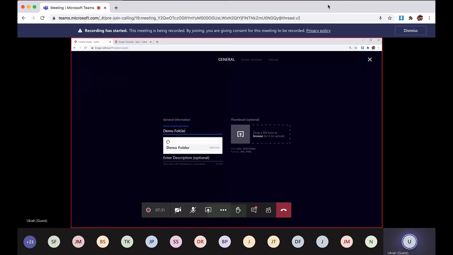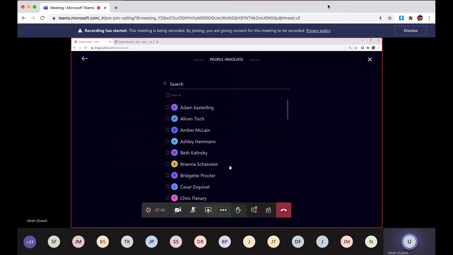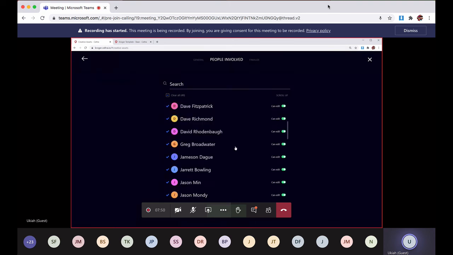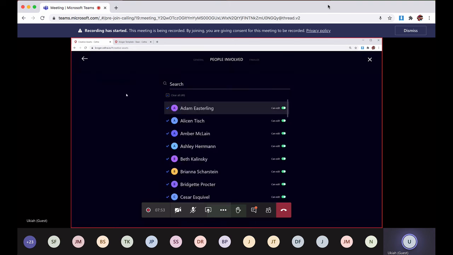We'll just call this demo template folder. Some of these things are optional, so you can add a thumbnail if you want to, you can add goals if you want to, and you can enter a description if you want to, but those are all optional. I will add everybody just so that everybody can look at the work that I do today, but obviously when you guys are doing this for real, you may just add Home Chef folks, you may just add Kroger folks to a particular template folder, so that it's visible to them and it's relevant to their needs and they're not looking at everything all the time.